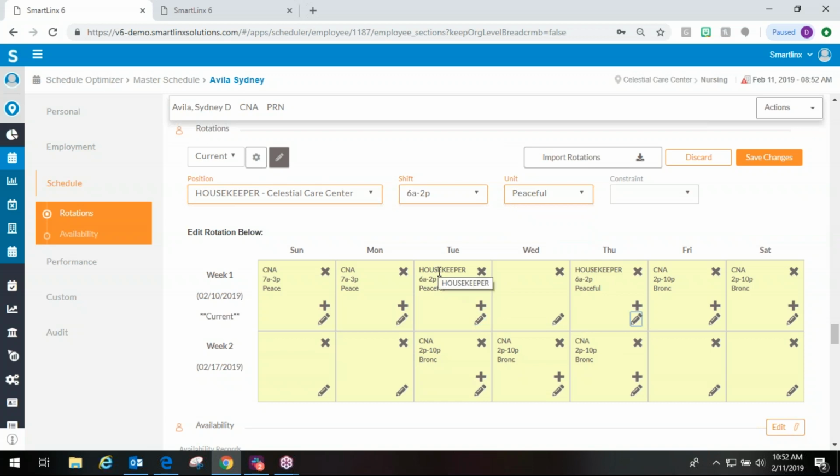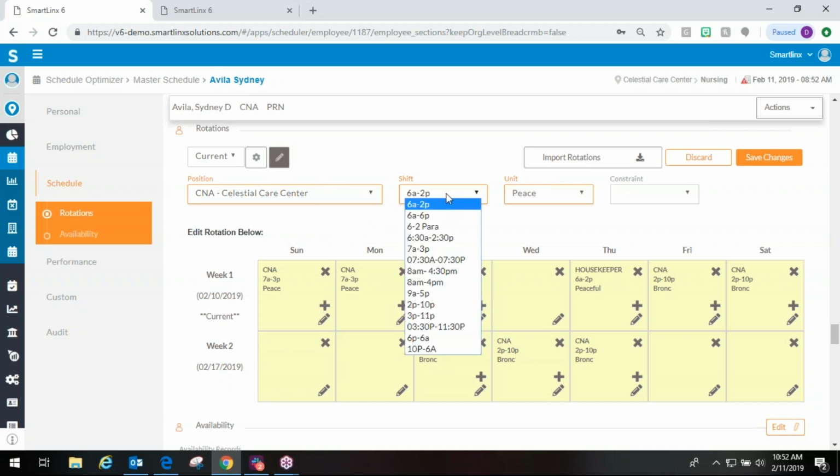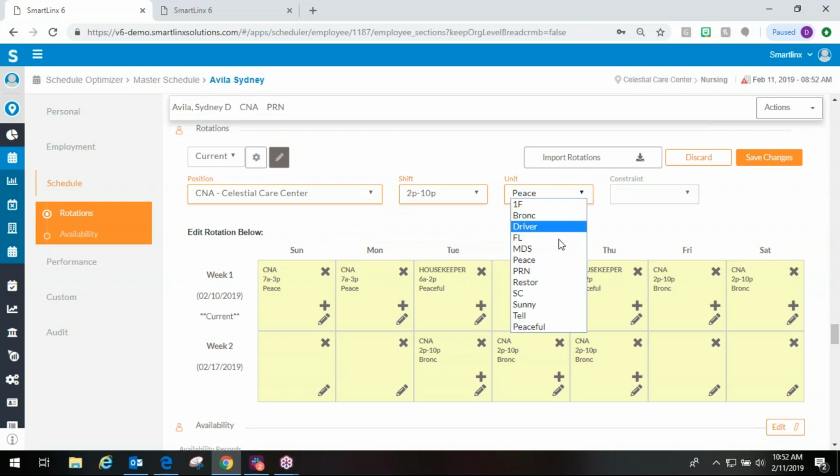Let's say that she works a double, and the first part of the day is one position and the second part is the other position. I could come in and mark CNA, and then we're going to pick the 2 to 10 so we don't have an overlap. And then I can pick the new unit. And then all I have to do is hit the plus symbol, and that way I can actually get a double. So not only do I have a double, not only do I have separate time frames and separate units, but I can even have separate positions scheduled.